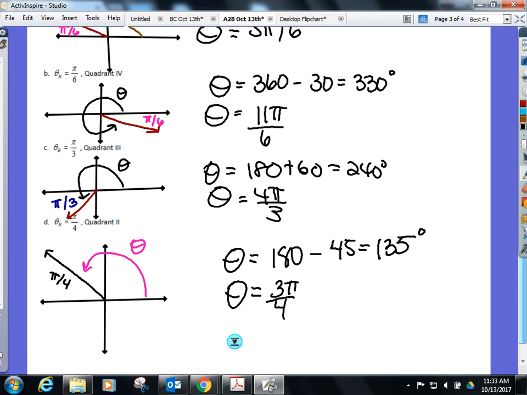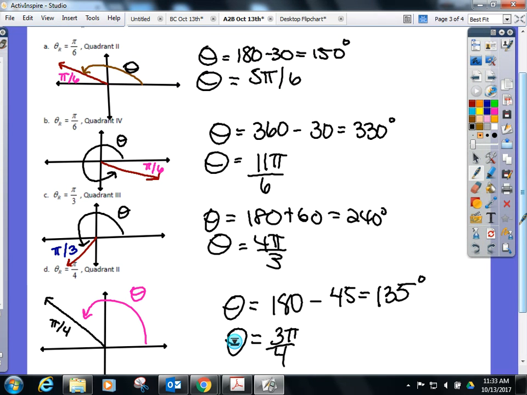Before we get to this last part here, which we shouldn't fly by, everyone see number 1? My angle was 5 pi over 6. What was your reference angle? It was given, so you don't have to calculate anything. The angle you found was 5 pi over 6, and then what was its reference angle? Keep that in the back of your mind. 11 pi over 6. What was the reference angle? Notice a pattern. If not, that's why we go to a third one.